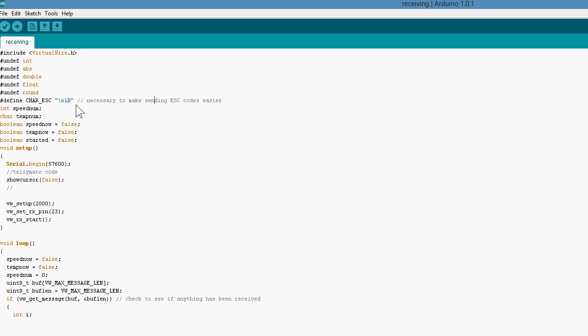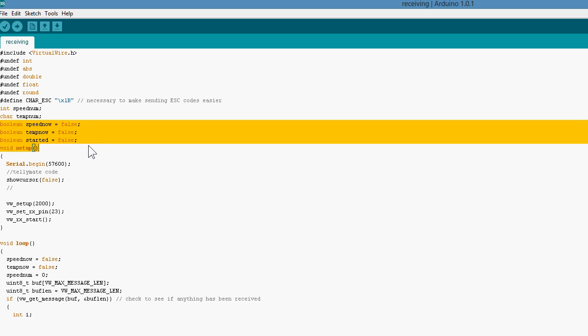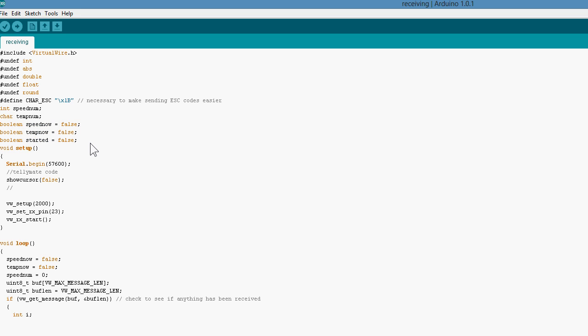It's a great little piece of kit that enables you to send your serial data out and format it in a really nice way to a television. I'm using a small LCD display, like one that you'd have in a car or something like that, to look at my serial data. So it's a great way of visualizing what you're getting in the Arduino. Anyway, we've got some booleans here. This again is some code that I've started working on but haven't quite finished, and I'll explain that as we move on.